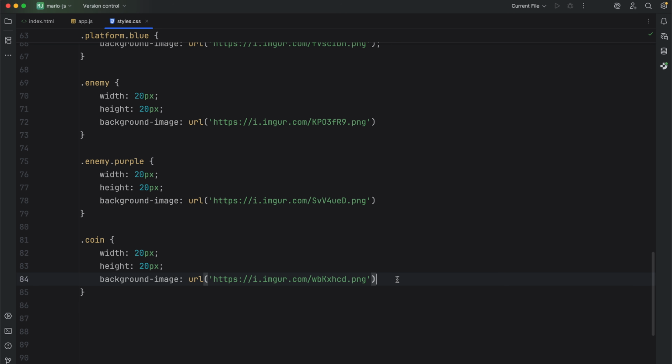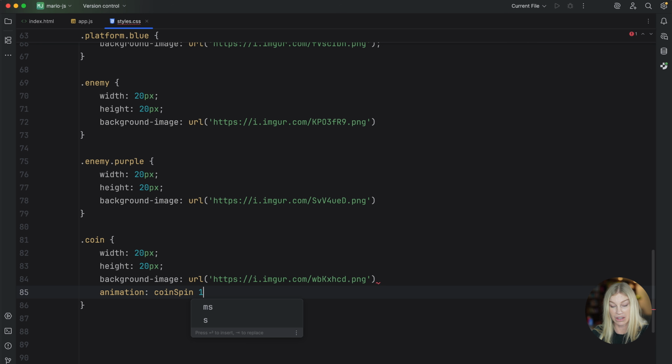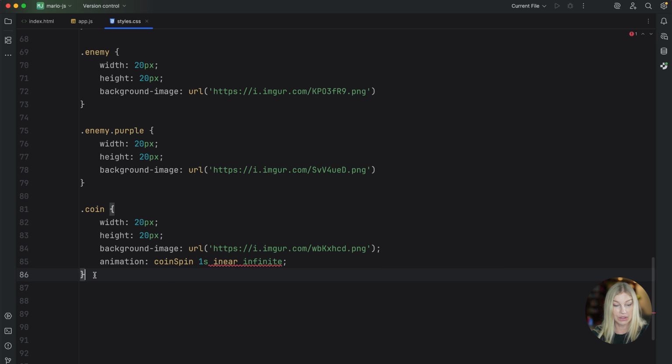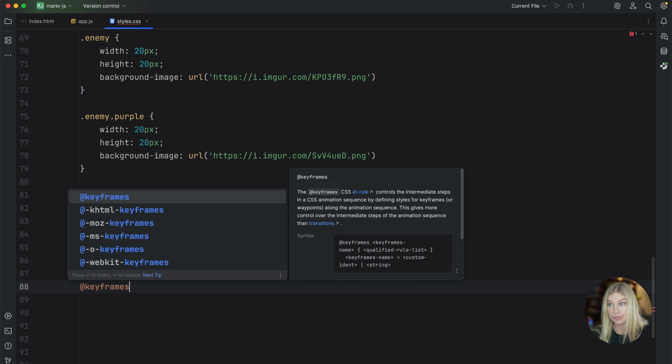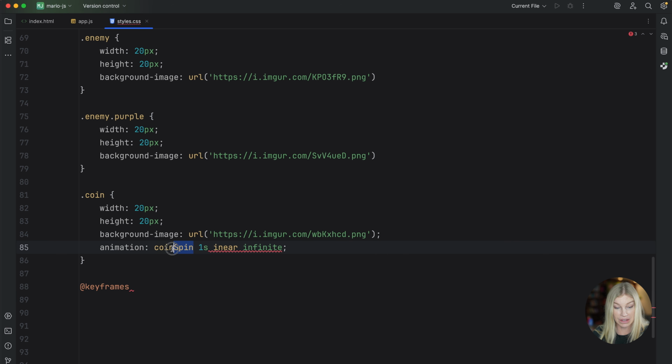And for this one, I'm actually going to animate it as well. So animation: coin spin is something that we're going to write. It's going to last for 1 second, it's going to be linear, and it's going to be infinite. Okay, so now to define the animation, we're going to need keyframes, and then we're going to give the animation name.